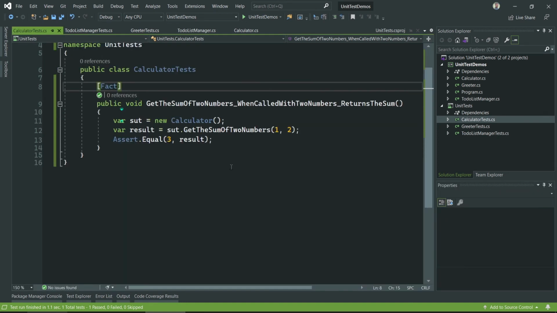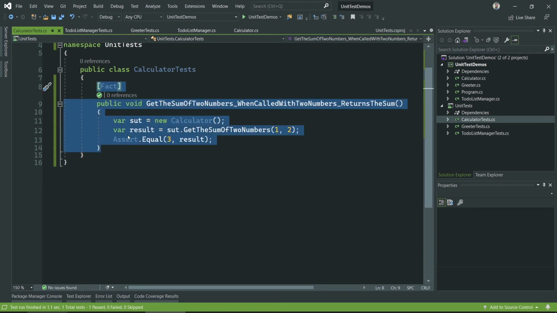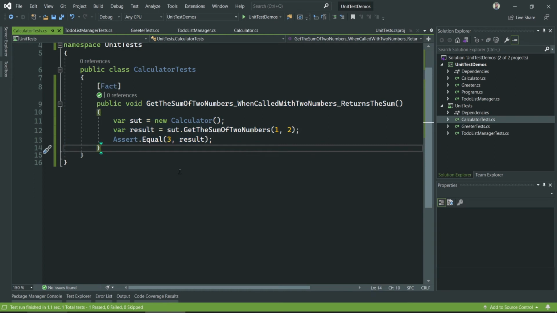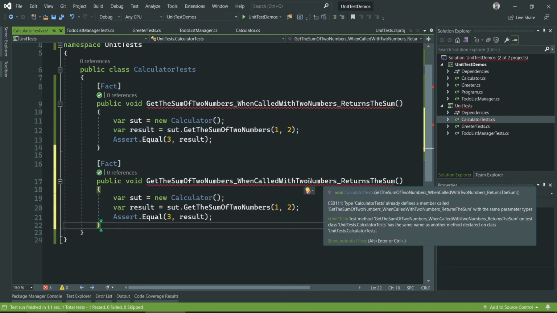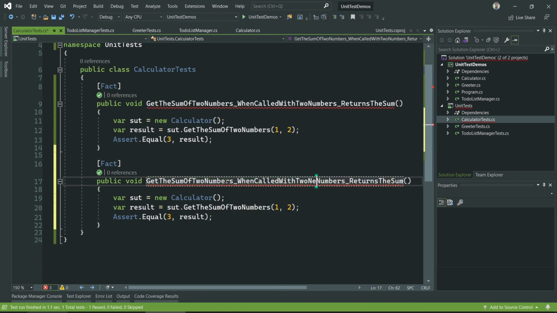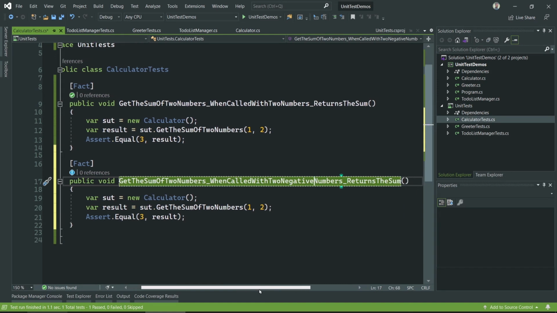Now, what if we try to add two negative numbers? Will our code work? Let's test it and find out. So I'm going to copy this unit test here and paste it and rename it to test our second set of test data.